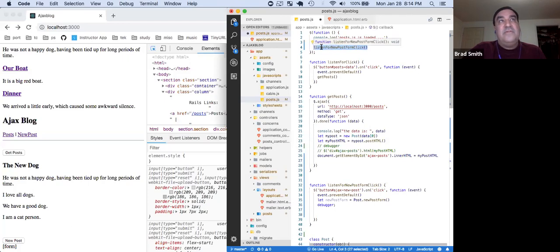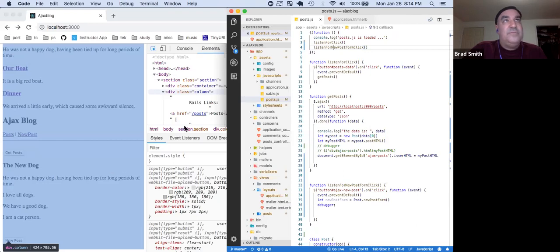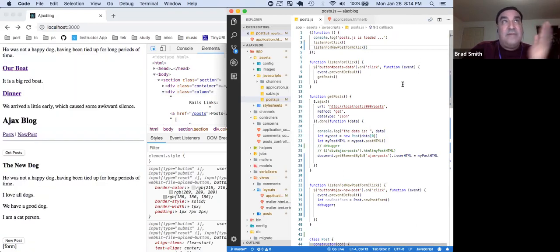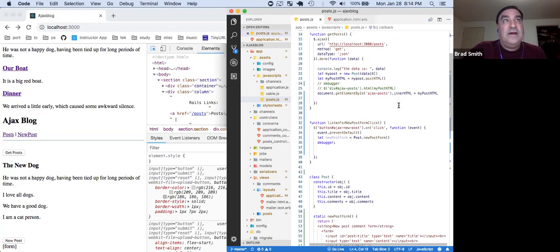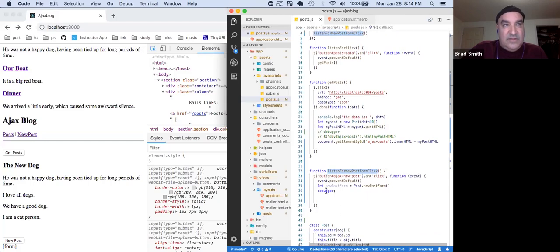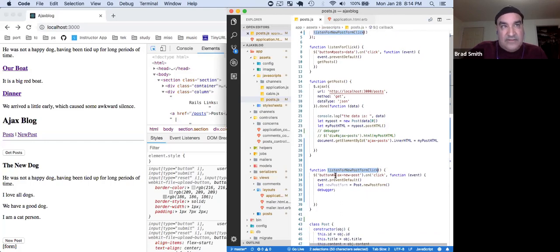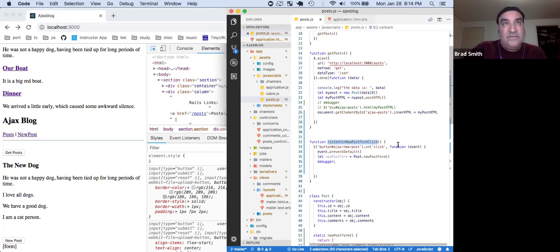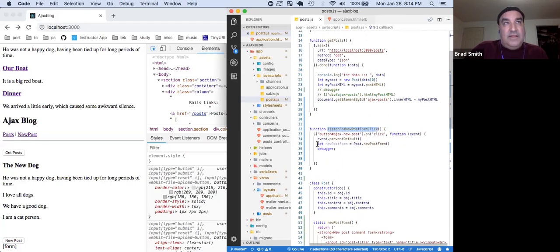The point is you have control of it. I'll listen for them both because I know they're both there when I load this particular page. The point is I'm thinking about it and I've thought through what's going to happen. So I'm listening for a new post form click, which means I'm going to listen for a button of ID Ajax-new-post, and when there's a click this function will fire, I've prevented the default, and then I expect that new post form, which I haven't used anywhere, which is why it's kind of grayed out.